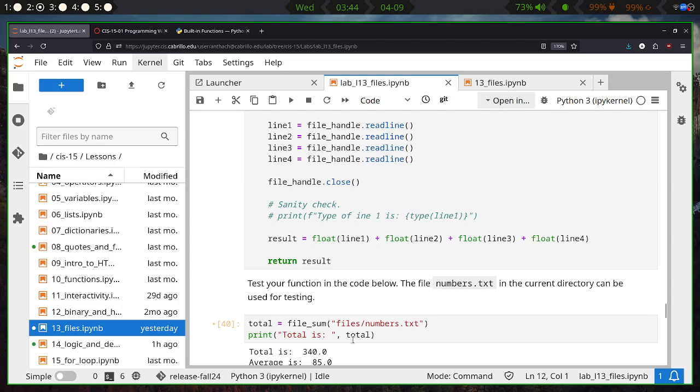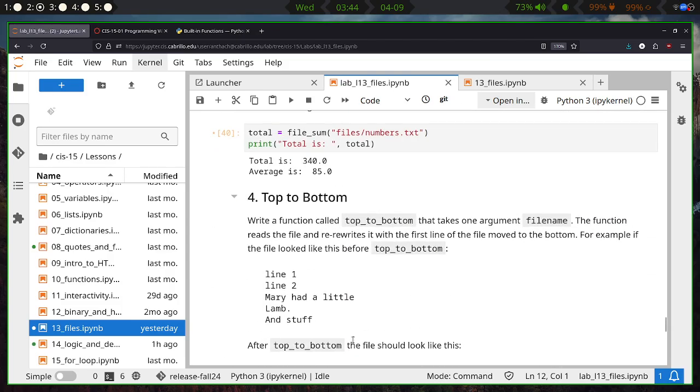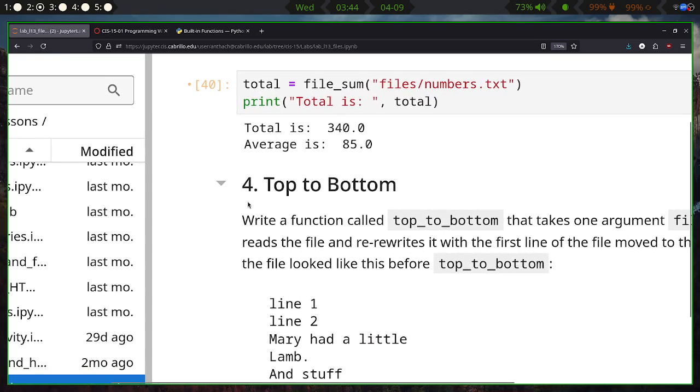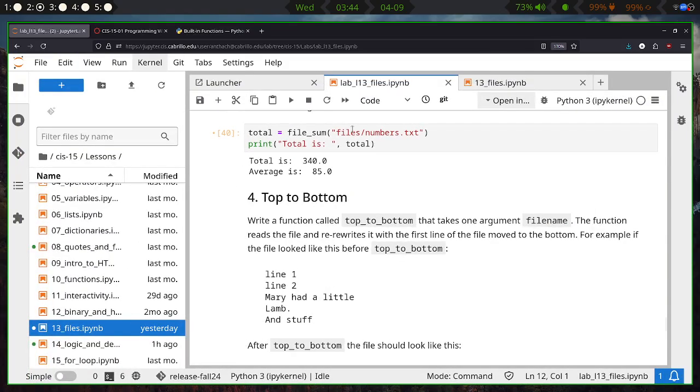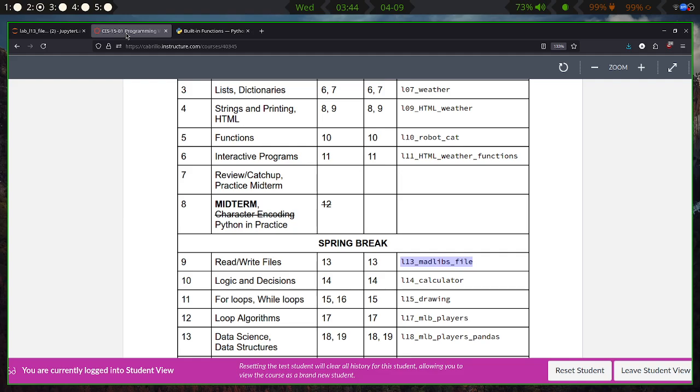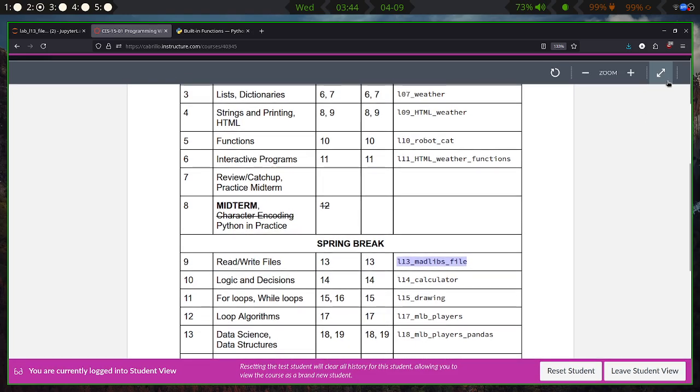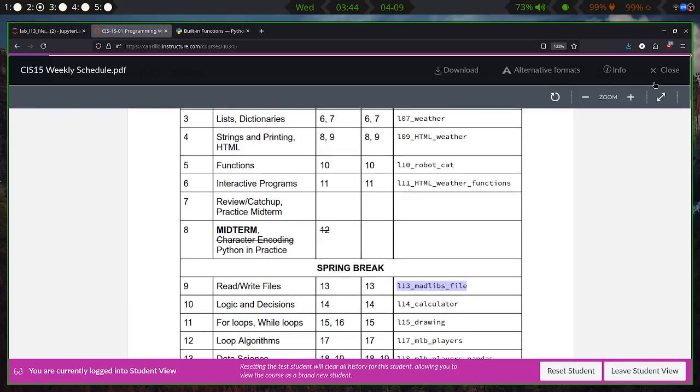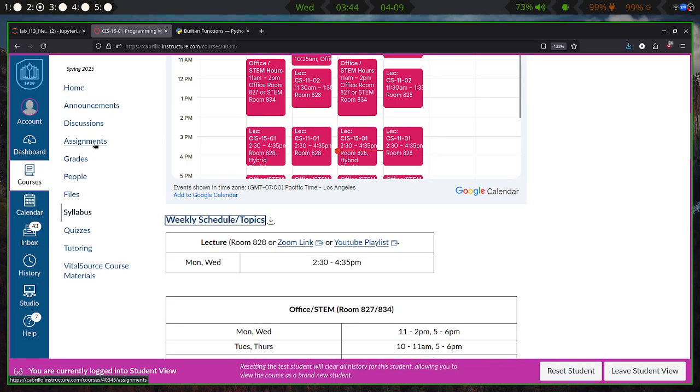Okay, yeah, once again, we're done with this lab. I'm going to consider the last one optional, right? This top to bottom one. Let's take a 5-minute break and then move on to the project. So for the project, you might want to get ready for it. Maybe download the files, and then I'll be back in like 5.